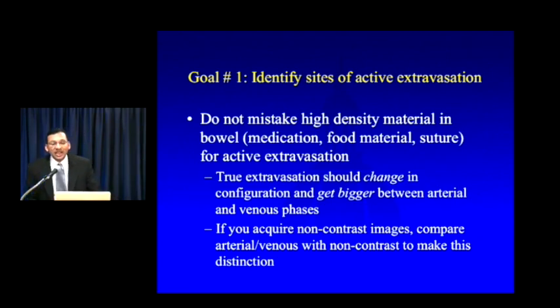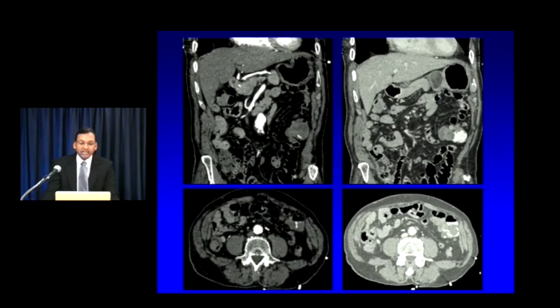But that being said, in this day and age where we're trying to get maximal information for the lowest radiation dose, I would argue that you're probably just as well off getting an arterial and a venous phase. The venous phase is going to give you more information regarding the solid organs, so you can make findings outside of the bowel in the liver, the spleen, the pancreas, and so on and so forth. But you're still going to have a pretty easy time differentiating a true bleed from old hyperdense material. Remember, if you have 2 phases, a true bleed is going to increase between the 2 phases in size and should change in morphology. Anything that stays the same between the arterial and the venous phase is not an actual bleed.